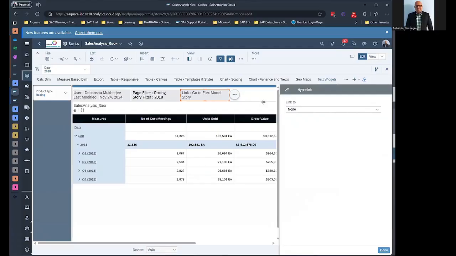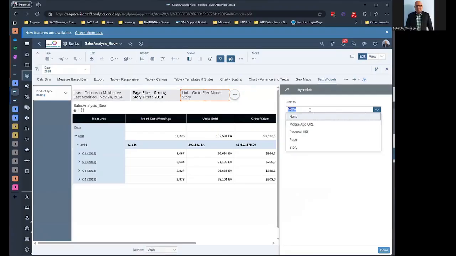And then it will ask where you want to point that hyperlink to. I want to point to a story, and I will choose a story here, and I'll go to my folder where my stories are. And we have something called flex model story. So my hyperlink is now active.